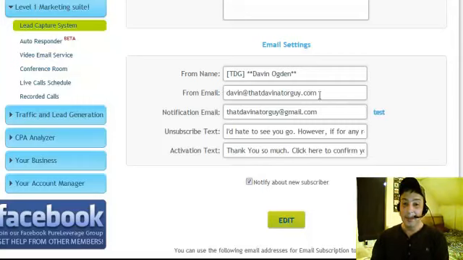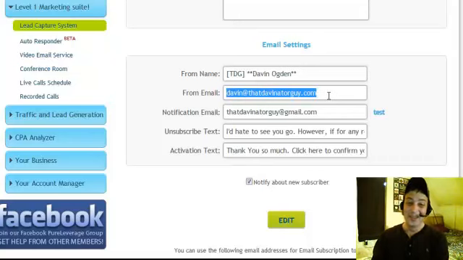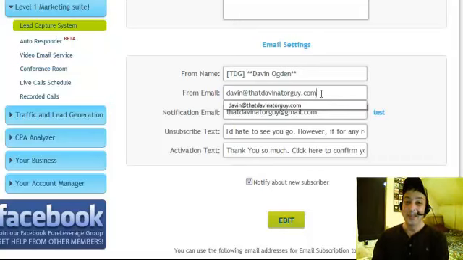This part here is very, very important, and don't kid yourself thinking it's not. Your from email address. The last thing you want to do here is use a Yahoo, an AOL, or even a Hotmail address.